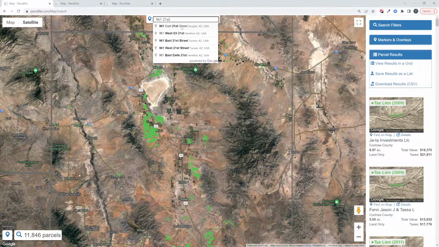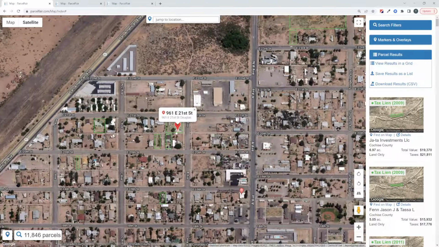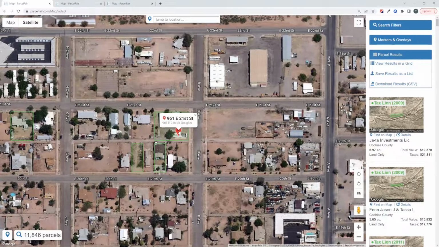And remember, I used the county address to look this up, which is 961 21st Street. But you'll notice this is an example of an alternate spelling address. The official address is actually 961 East 21st Street. So this is, again, one of the reasons we didn't try to put this address searching into Parcel Fair instead of just using this Google jump to location box at the top of the map. So now that we see the address I'm interested in, if we click it and let it autocomplete, it has put a push pin, like a little red marker pin, on the address and also with an info window showing us that this is the address we're looking for.